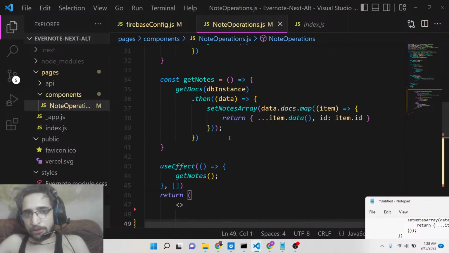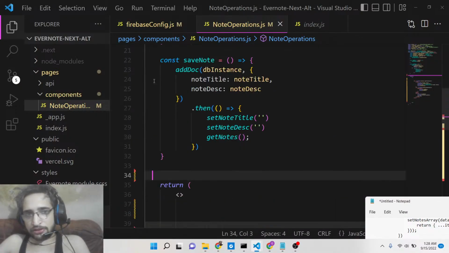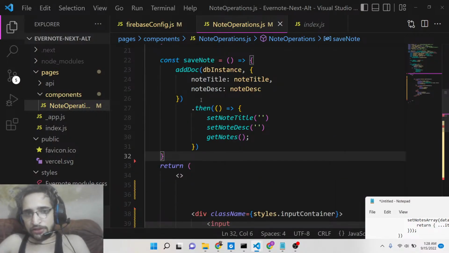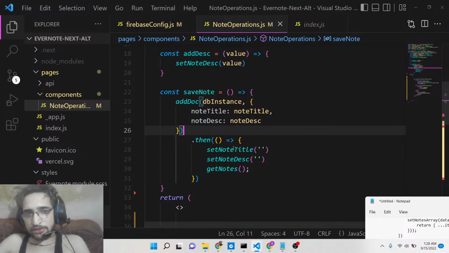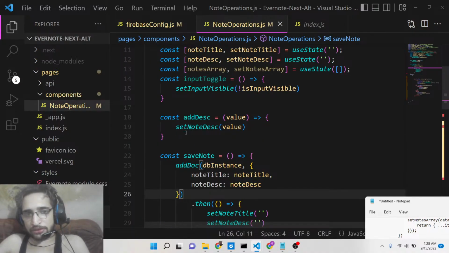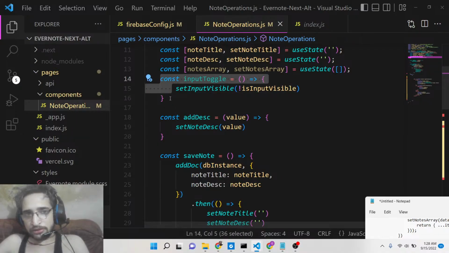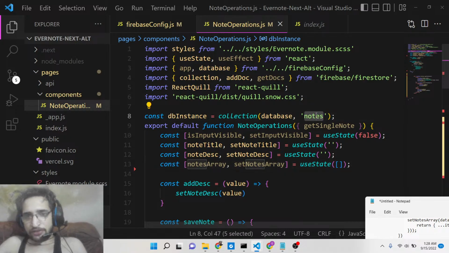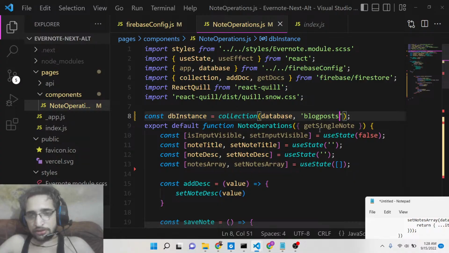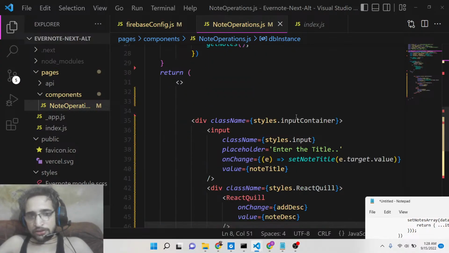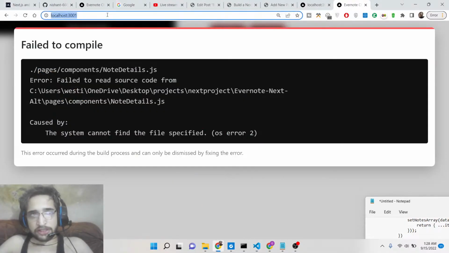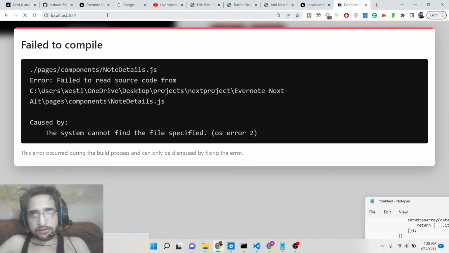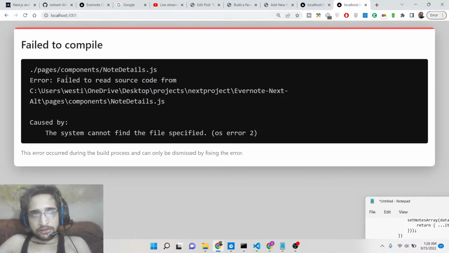So we have that form, guys. Let me also delete this. We have written this function save note, which will actually insert the data inside the Firestore database, and also this add description. So now we have this hooks variable. So right here we have this database, guys. We changed the name to blog post, which is the collection name. So right here, guys, if I now refresh the page, it is saying failed to read source code from.